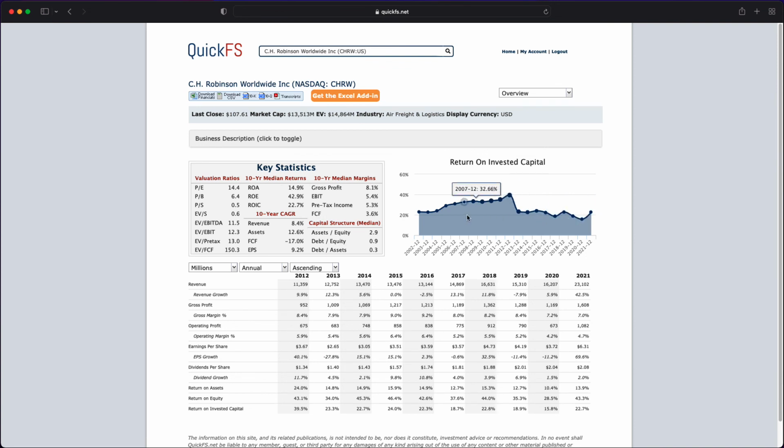I love the fact that you have all these double-digit numbers. I love the fact that you have 20 straight years of profitability. This could be a really good business for someone who understands this industry. But me, I don't understand this logistics industry myself yet. So for me, it would be a pass, but I think it could be really attractive for the right buyer.